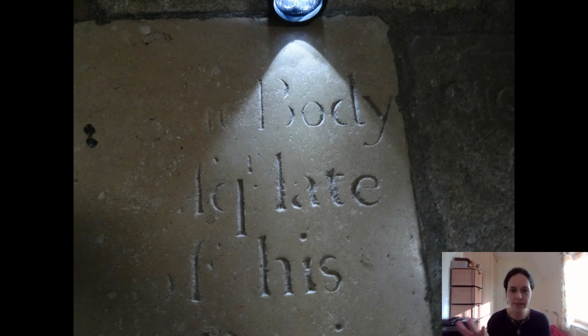By shining it downwards, we can see different aspects of the words 'late' and 'his,' but we can also see the word 'body' at the top a lot clearer as well. Different angles are going to get you different things and different parts of different letters. If you're photographing an inscription, it's really great to photograph it using different angles of light and different light sources if at all possible. The use of raking light is really helpful for reading an inscription and recording it, particularly in dim lighting conditions, but really in any conditions where you think an angled light might get you a bit more detail — especially when things are a bit worn or damaged, but applicable to most situations.